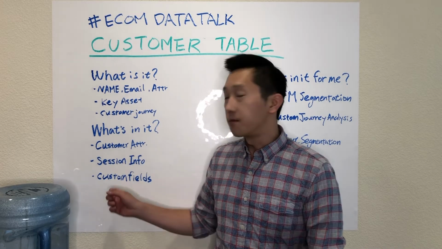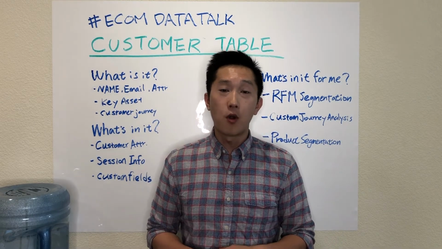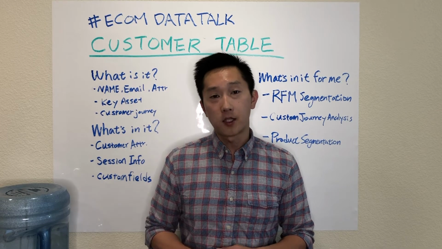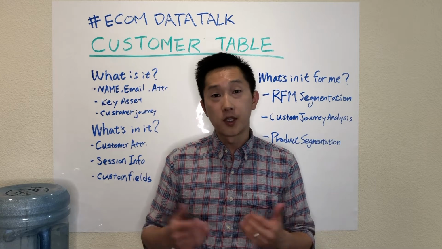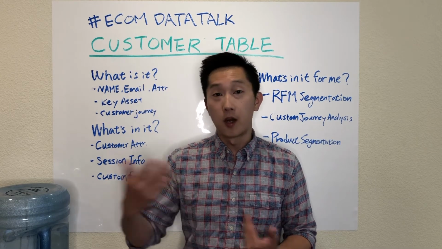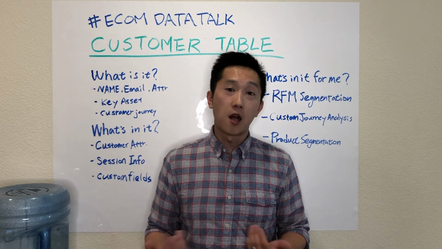The last section is custom fields. These are typically user input fields like the note section used by customer support to indicate additional information about the customer. Tags are also commonly used to segment customers. For example, you could set a VIP tag for a customer when they spend $100 or more, or tag the customer with the products they previously purchased, as well as size and color preferences.